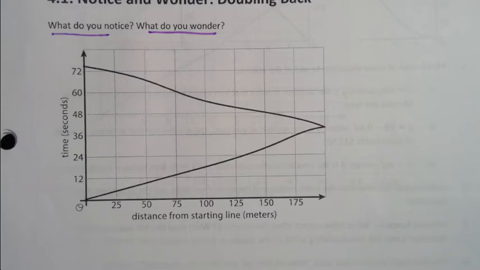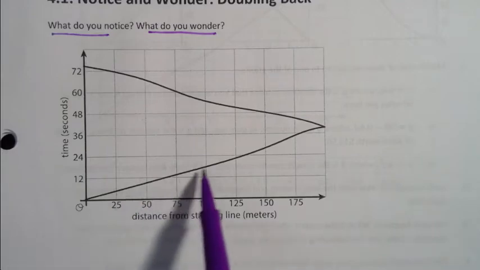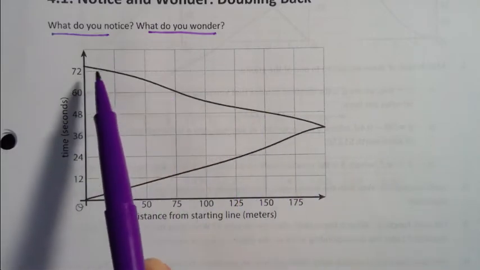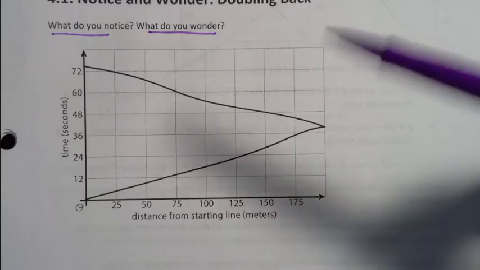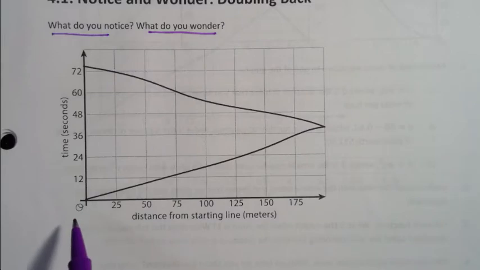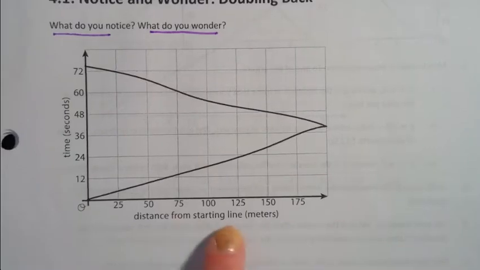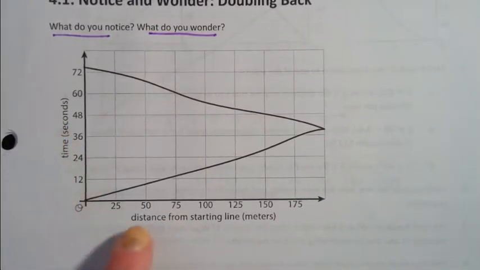Okay, so a few things that you maybe noticed. The graph looks like a sideways V, or maybe you described how the graph goes one way and then doubles back on itself. The graph is made up of pieces that kind of look straight, but they're not quite straight. Or you could even focus on the X and Y coordinate information. Like it looks like the distance goes from 0 to 200. Maybe the time goes from 0 to 72 seconds. The vertical axis tells us the time in seconds. The horizontal tells us the distance. So, all different kinds of things that you could have noticed.